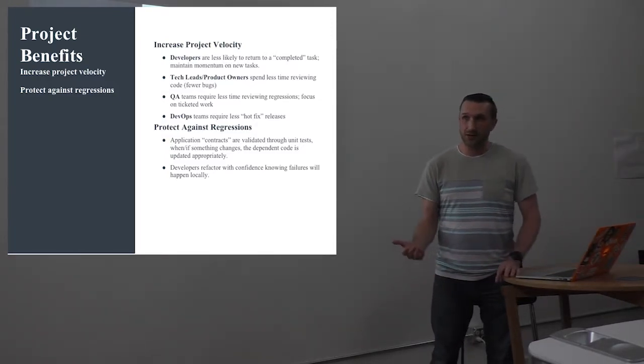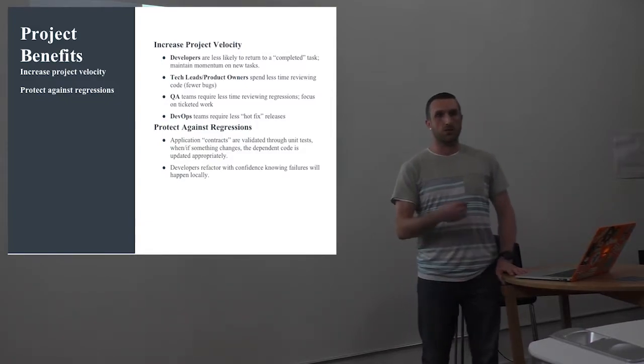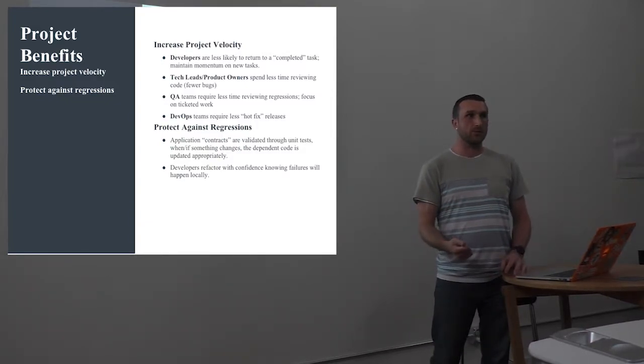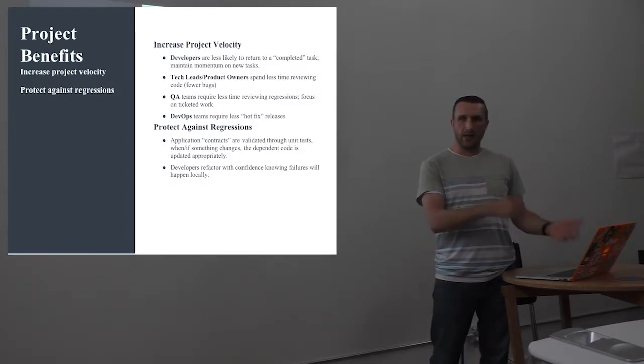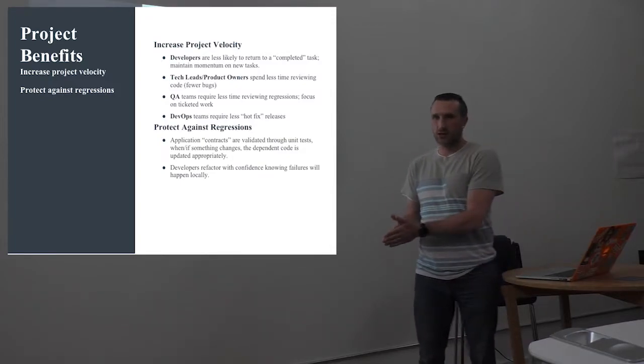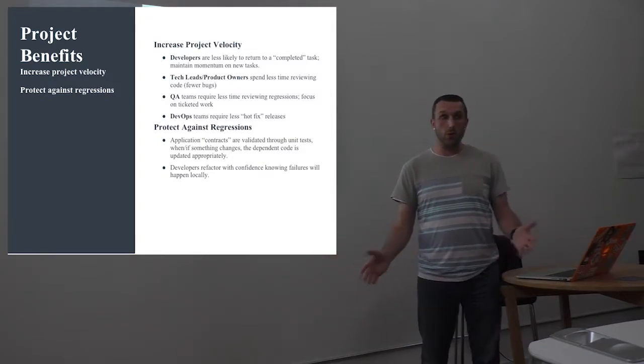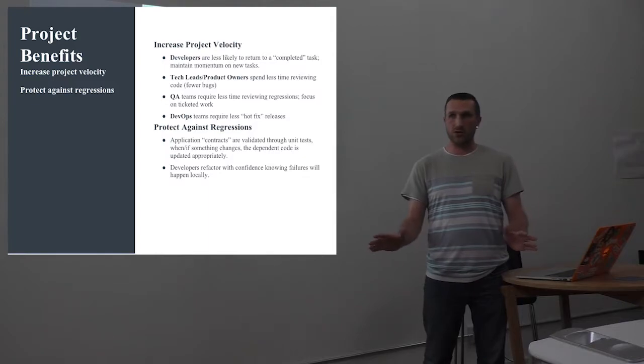QA team is basically the same thing. They can see that the tests are written, the feature's working, and they can feel comfortable that if there was a regression, it may have happened already, and the developer caught it. So by the time it gets to the QA's desk, they don't have to worry so much. Now, their job's not done, of course.